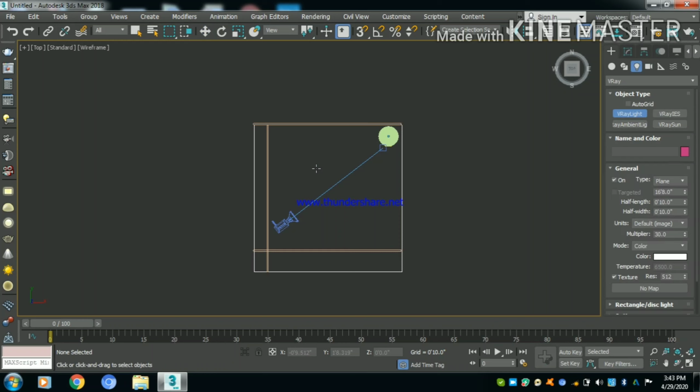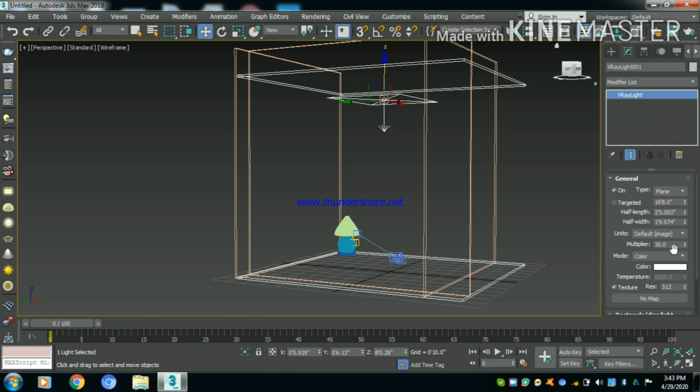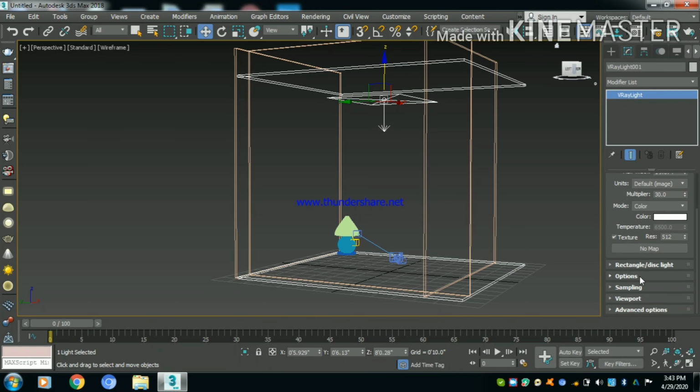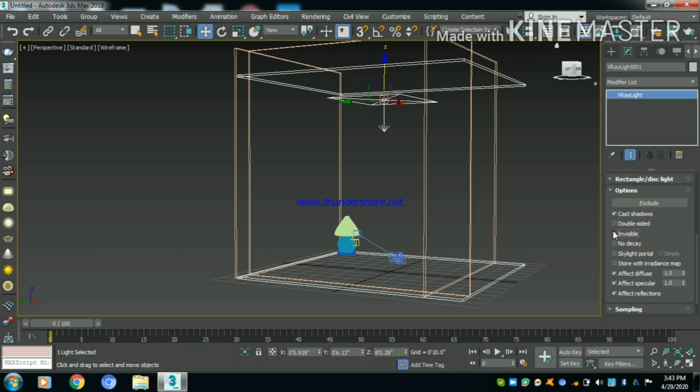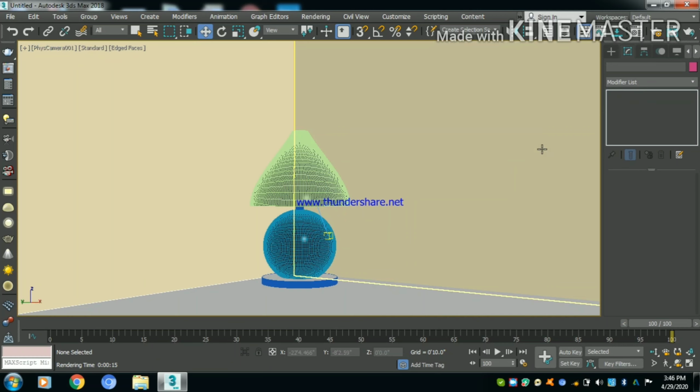Next I will give a simple VRay light in the room. Then go to modify, select the option and click invisible. And give a multiplier of 20.